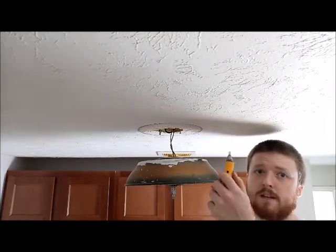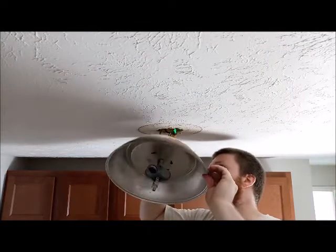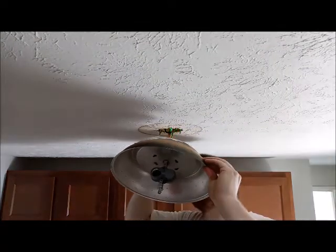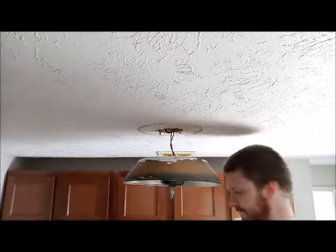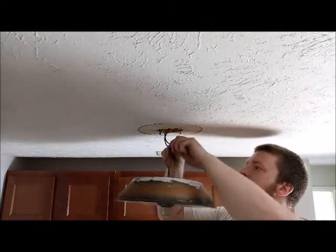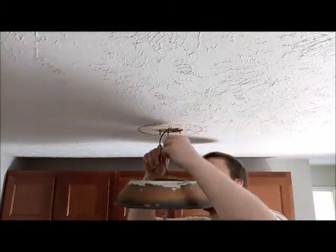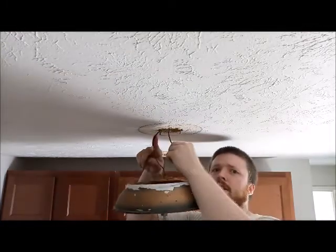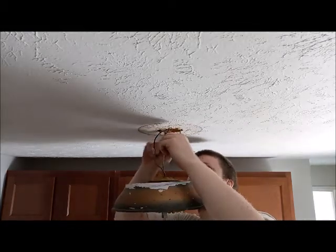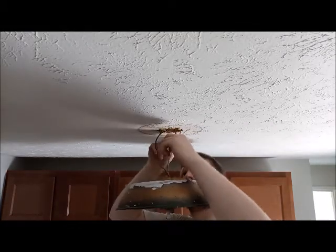All right. So while this is exposed, I'm gonna go ahead and grab my tester again, just to double check. Like I said, I've been zapped too many times and I just don't like it. Okay, so we're looking good. Take the stuff down. We got two wire nuts in here and we'll probably replace the wire nuts as well. Just because it's probably really no good. All right, we've got a black wire here, which is our power, and then the ground wire. There's no ground.